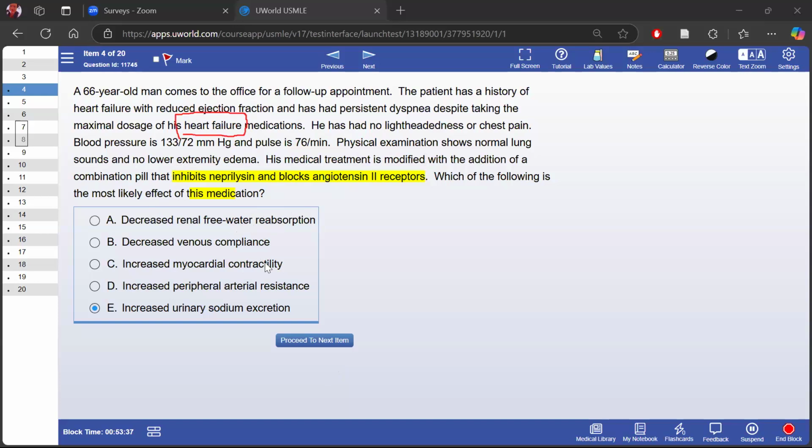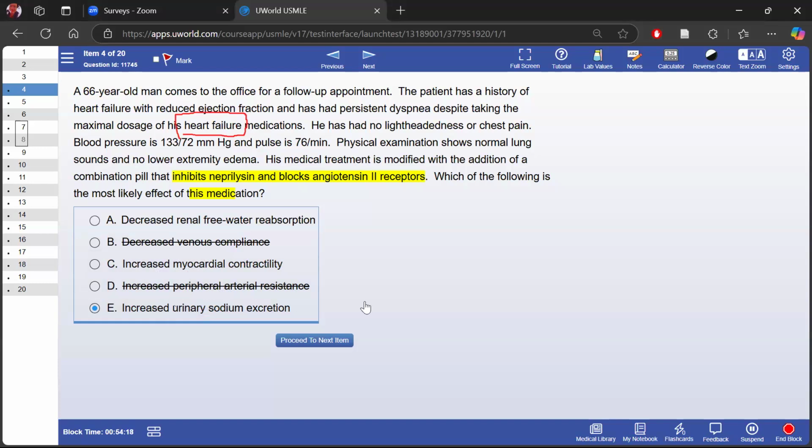And here, I can use this principle to rule out options. For B, I want to increase venous compliance, not decrease it. I want the veins to hold blood so that less blood returns to the heart and there will be less congestion. So B will not benefit heart failure patients. Increasing contractility might benefit heart failure patients, so we're going to keep that. Increasing peripheral arterial resistance will not benefit heart failure patients. I'm lucky here that I'm able to narrow down to three, but I still need more information to pick the right answer. So sometimes knowing what condition you are treating can help you.